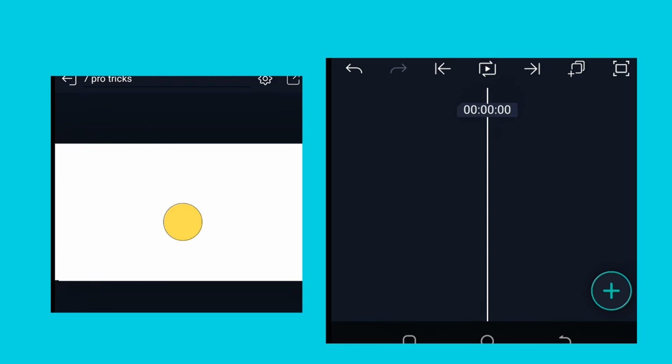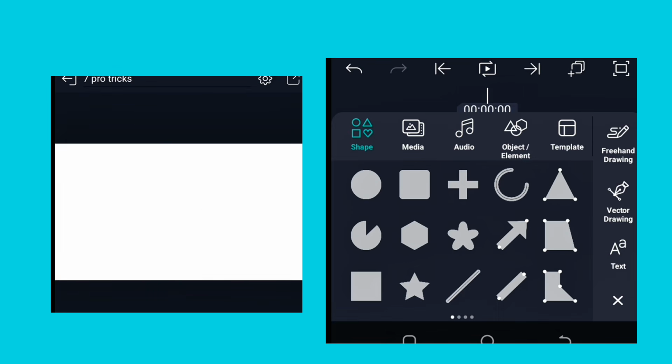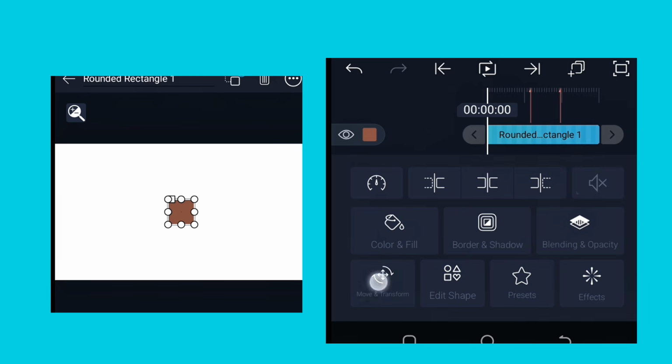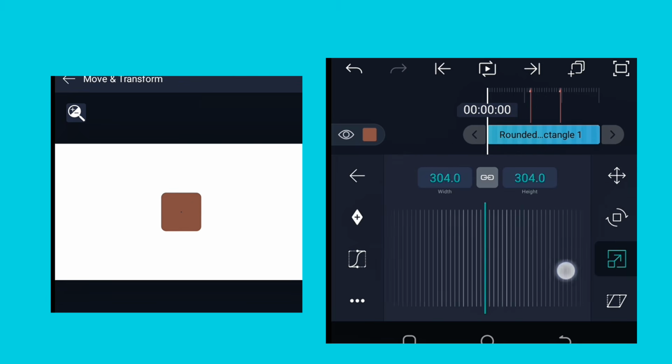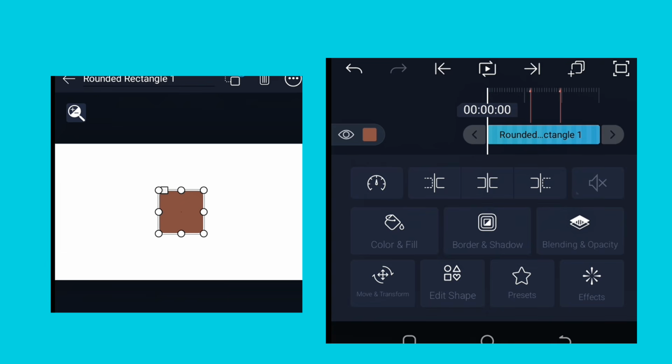So the next animation we're going to be doing is the shape morphing. So for the shape morphing, the only shape you can use to achieve this very effectively is this rounded rectangle. This one over here, rounded rectangle. So let's say I bring in the shape now. So let's say I want to morph this shape over here. I'm going to click on it and come to this edit shape section.